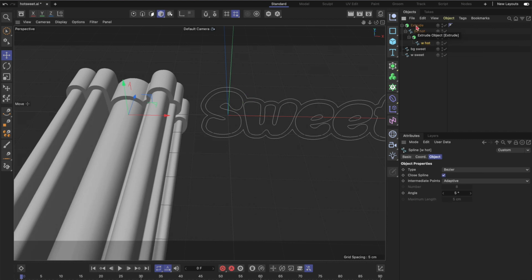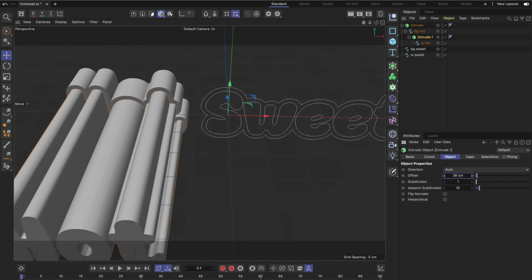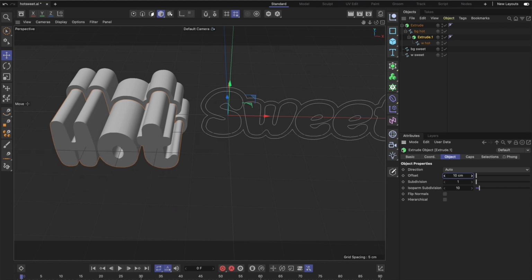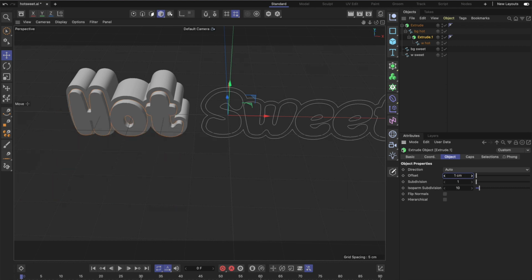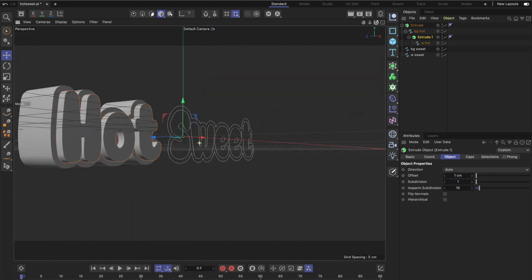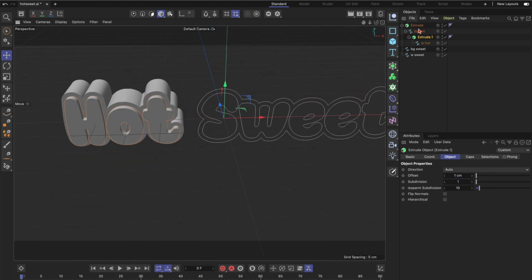Then same as what you did with the first extrude, you click Extrude.1, and then you go to the Object tab and make this around 1. All right, so now you can see from this hierarchy that the first extrude is working on the background Hot, and then under the background Hot we have one more extrude, and this extrude is working on the word Hot.